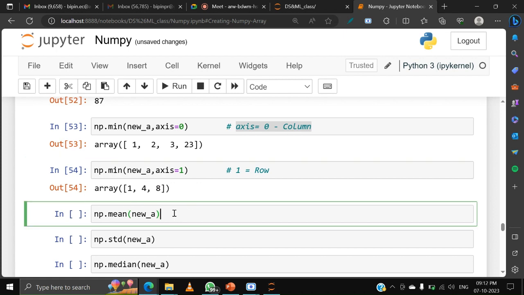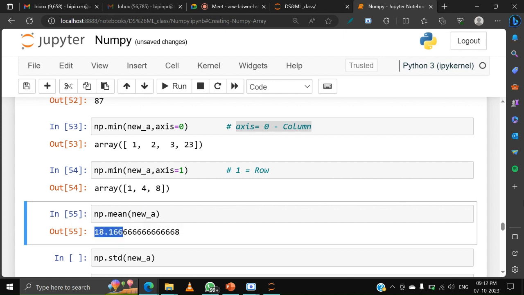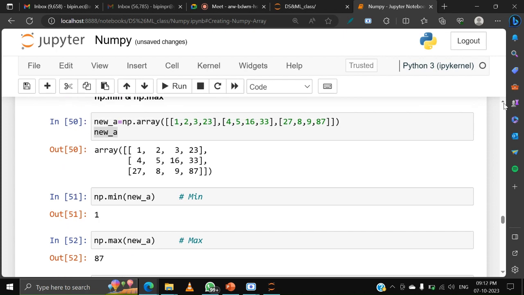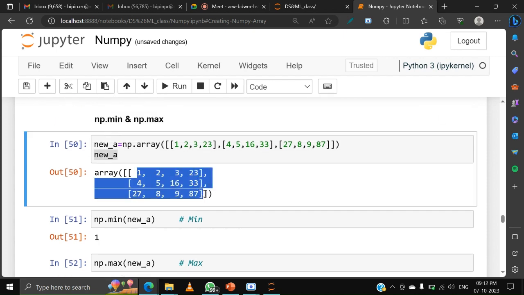Now, what is the mean value of the array elements? See, np.mean of new A. You will get the mean value 18.16666, etc. So, what is this value? This is the mean or average value of these elements. Among these, what is the average value?